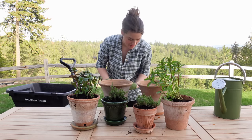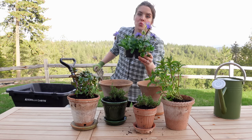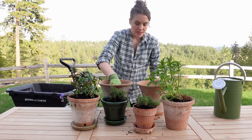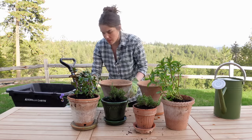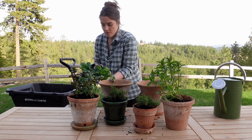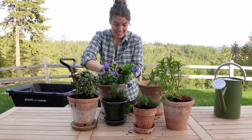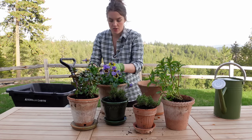Last but not least, I have these gorgeous Frizzle Sizzle yellow blue swirl pansies. I'm just going to be adding them to these pots to give me lots of spring color. Now I have three 4-packs, so I'm going to put 6 of these little starts in each container.